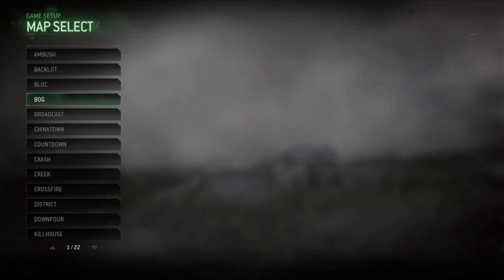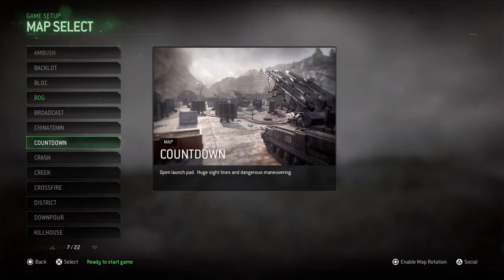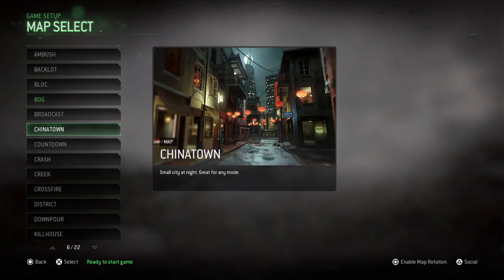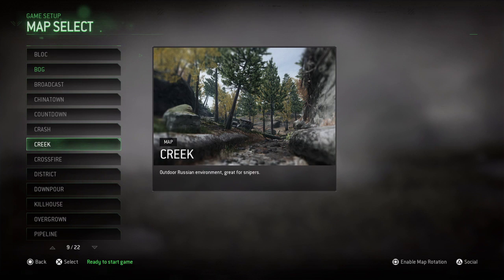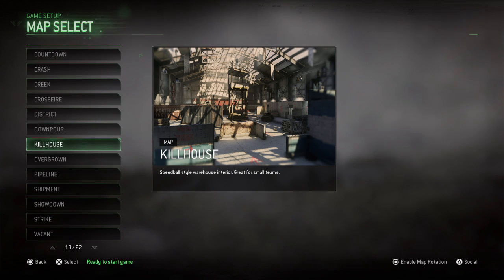Right, so if we go into our maps, you can see there's 4 new maps. First one will be Broadcast. Second one, Chinatown. The next one is Creek. And then we've got Killhouse. Now, if you guys have never actually played Call of Duty 4 before and didn't play it back in the day when it was popular, then you probably would have never played these maps before.